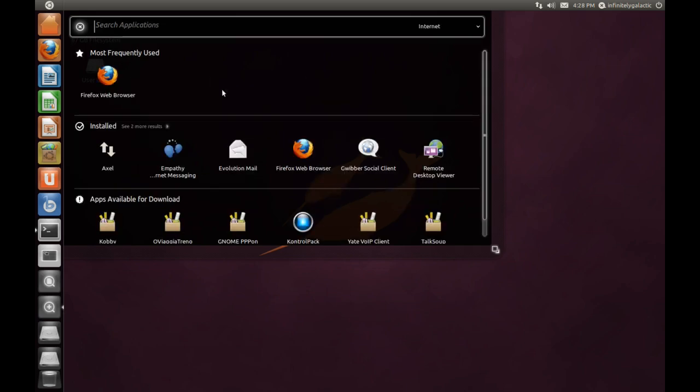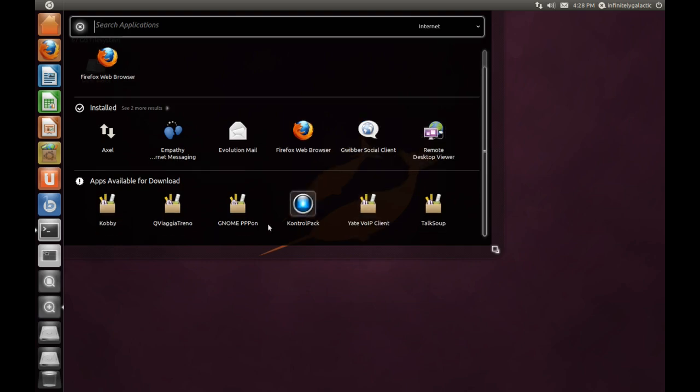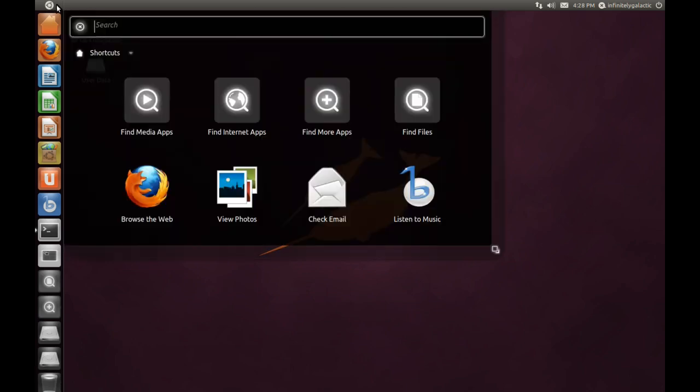Then under Find Internet Applications, we've got Firefox, and I've installed a download accelerator, and of course you've got Gwibber, Evolution, Empathy, and the Remote Desktop Viewer. Again, we've got recommendations for apps available for download. Now, if you asked me, the Unity Dash is actually very similar to what you'd find on a touchscreen phone, or the OS 10 line, which is going to have the, in quotes, Launchpad, which looks extremely similar to what Ubuntu already offered with their 10.10 release, but they've enhanced it for 11.04.